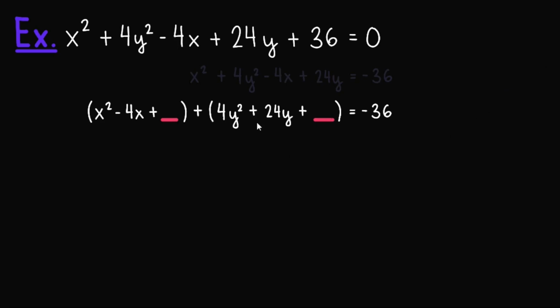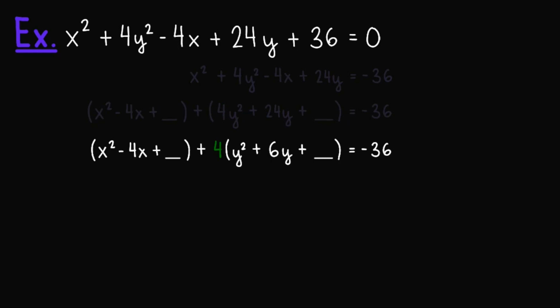But before that, observe that in the second group, we have a common factor of 4. So we can factor that out of the group. So we'll have this. This time, let's try to complete the square, starting with the first group. If you can't recall how to do completing the square, I'll try to explain the process here slowly. Essentially, our goal is to convert this into a perfect square trinomial so we can easily factor it into the square of a binomial.